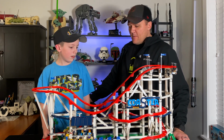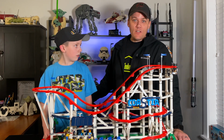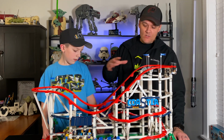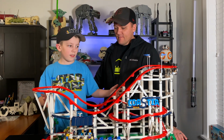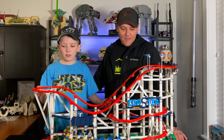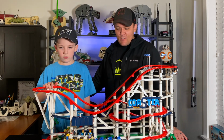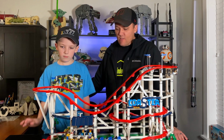Yeah, I think another thing, maybe they could have added a few more minifigures. Obviously, we just pull minifigures from our collection and have them enjoy the amusement park and the roller coaster, but I feel like there does need to be more minifigures throughout the roller coaster. Like with this big of a set, there needs to be like over 21 minifigures. Yeah, you would kind of think there'd be a few more, just because they are the generic minifigures. They're not anything special. This isn't like a licensed set or anything like that. So I feel like they could have thrown in a few more generic minifigures just to kind of fill it in a little bit better.